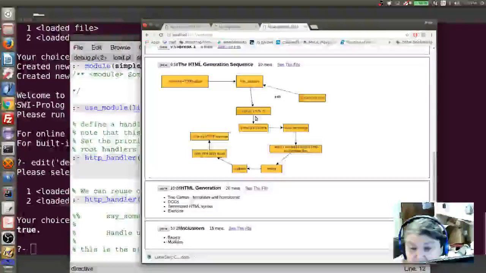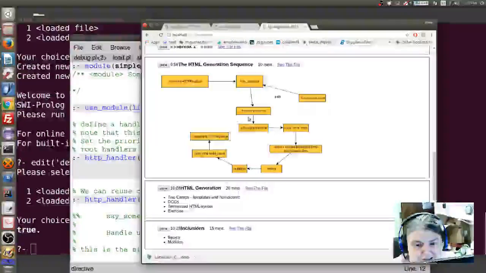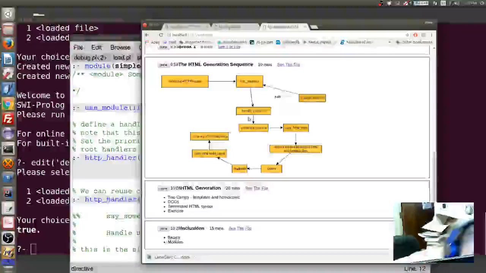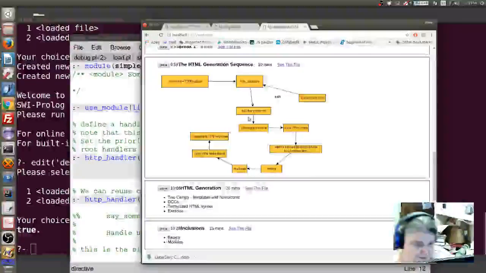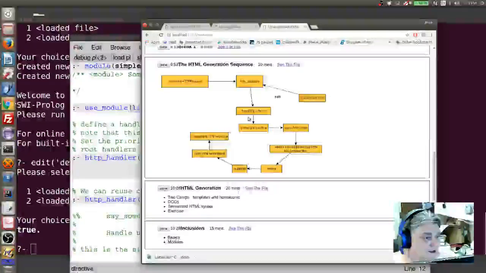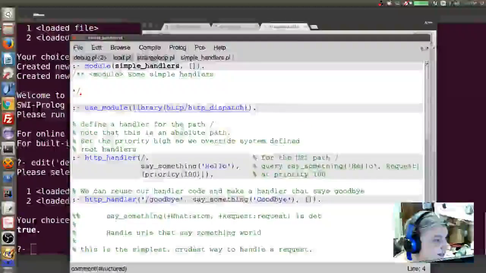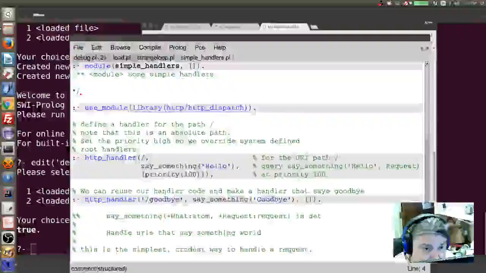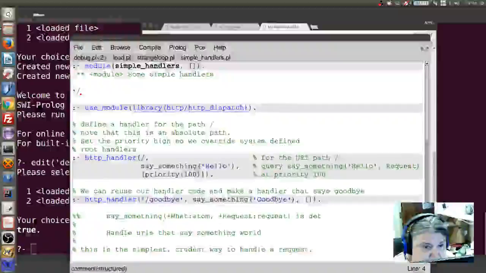Typically, then you would extract those parameters and check that this is an allowed call and do all of those kinds of things. And then you'll call reply HTML page. And if, let me see, I think I have fancy handlers.